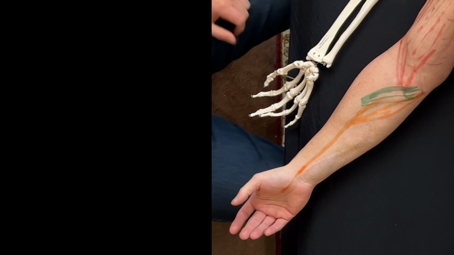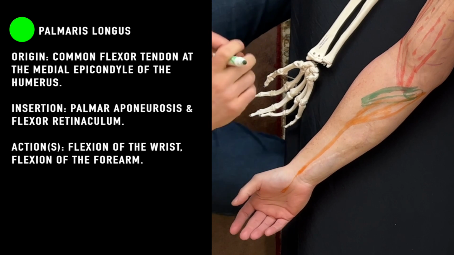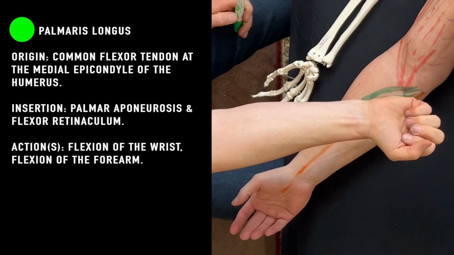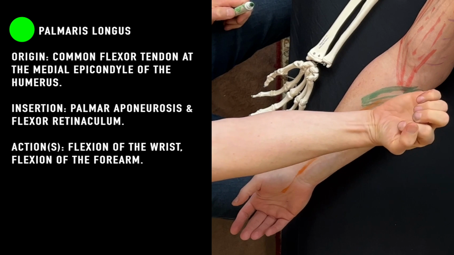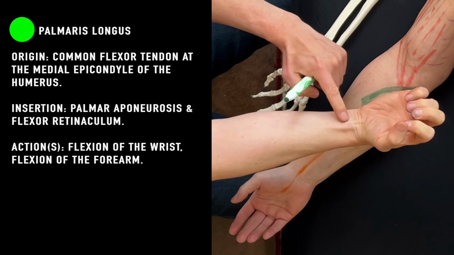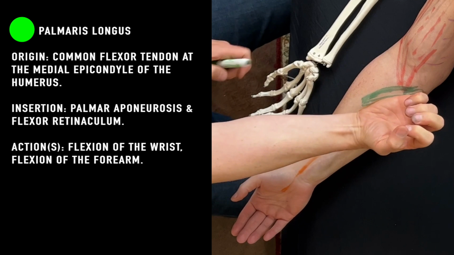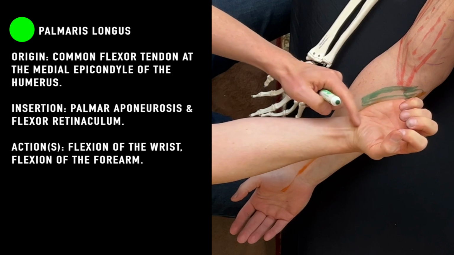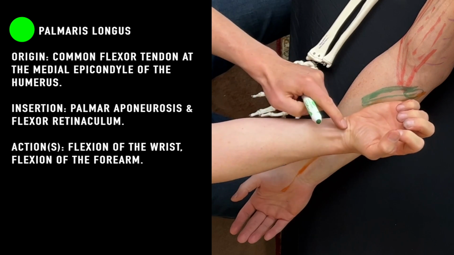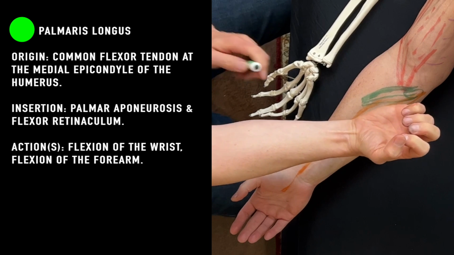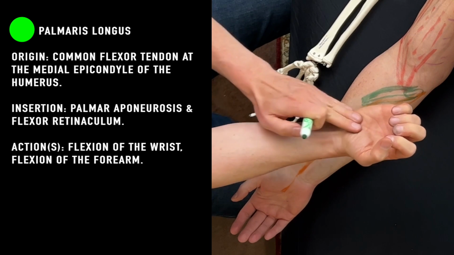Our next muscle is missing in a significant portion of the population. It is called the palmaris longus. You can see if you have it or not by doing motions like this that pop the tendons out. You can see that I do have a flexor carpi radialis and a palmaris longus. Note that the palmaris longus sticks out a little bit further than the flexor carpi radialis, because it's the only muscle that goes over the carpal tunnel.